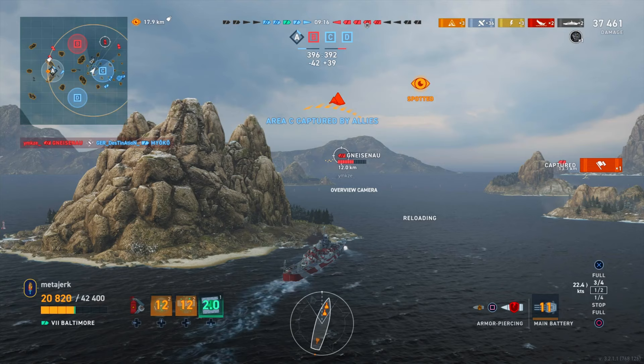WoWS is a game of strange, counterintuitive facts — facts that once you notice become mystical truths that no matter how many times you've seen it before, you are still shocked to see again. Fact number one: the only thing that dies faster than a two-man destroyer division is a three-man destroyer division. Our two-man destroyer division on A will in fact go down, with one being gunned down and then sunk by the torpedoes of a Z-23, only for the Z-23 themselves to be sunk at the hands of a Helena.